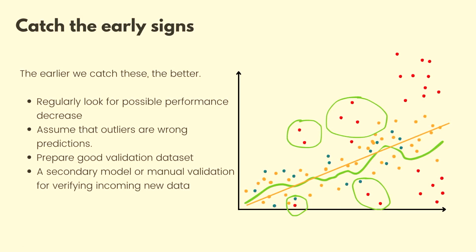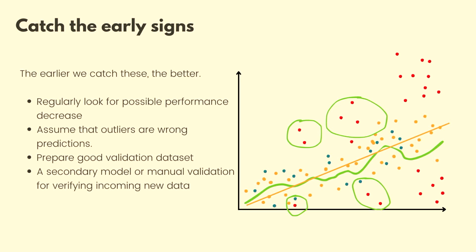Okay. The next step would be to prepare a good validation data set. I will show you a simple diagram later, but essentially, it's different from your testing or training data set. These are data sets that you can anchor to the model, that's the term that we're using, or that you can attach to the deployed model, so that you have a consistent understanding of its performance. We're going to see that later.